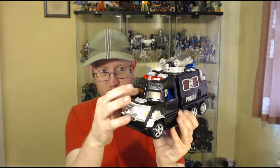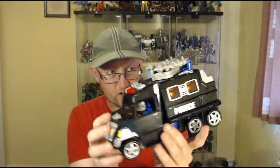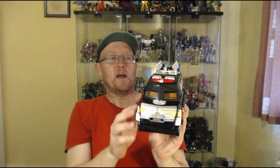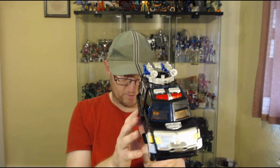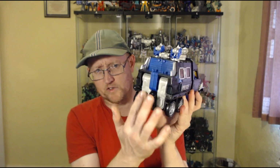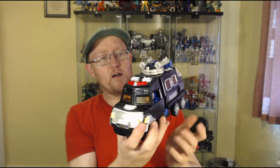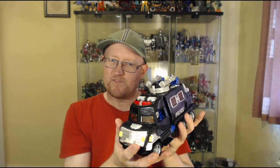It's got some painted lights. It's got transparent windows. You actually got the Carbot crew inside. You can just see them in the driver's seat, and there's some more in the back, which we'll get to in a moment. And you go around the back, and you've got some exposed jointage, and then underneath, robot junk. It's a big vehicle. It's decently heavy, but when you put him next to this guy and weigh them up, this guy is considerably heavier.